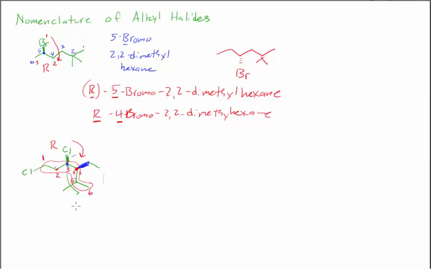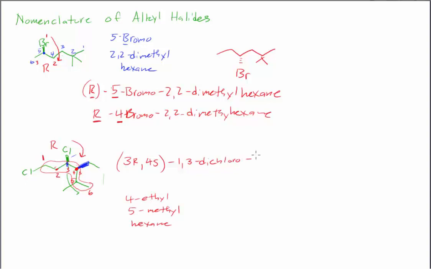Again, I have hexane. And now I have numbers for my stereocenters. So you can see I can start with 3R, comma, 4S. And that's how I'd put multiple stereocenters in the front. And then I'm going to have a dichloro, 1,3-dichloro. And then I have a 4-ethyl, it looks like. I'm just going to write that right here so I don't forget about it. And I have a 5-methyl. And then the last one, of course, is again hexane.